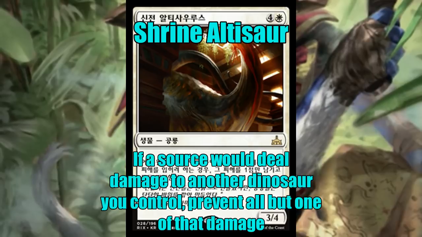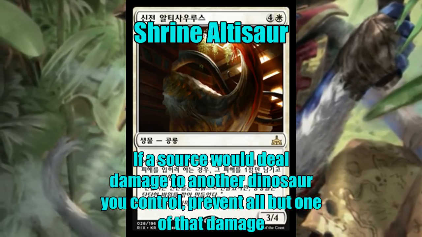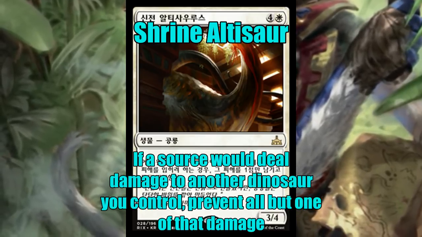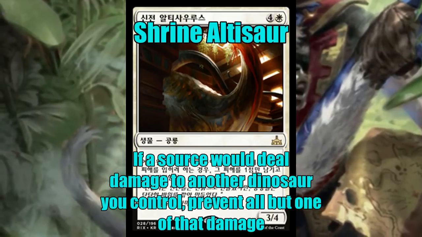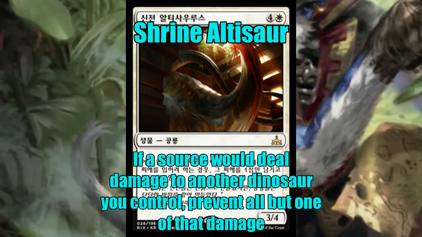Defensive cards aren't always the best, but it does protect your other dinosaurs. You can just sit back, and your other dinosaurs can block for you, and they're not going to take that much damage. Overall, don't know necessarily if white dinosaur decks are going to be a thing. Dinosaurs in standard haven't been doing too well, but they are pretty interesting.